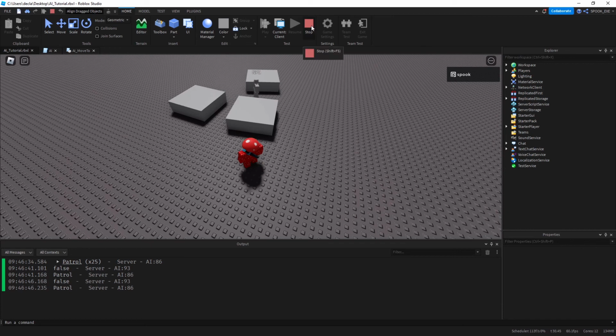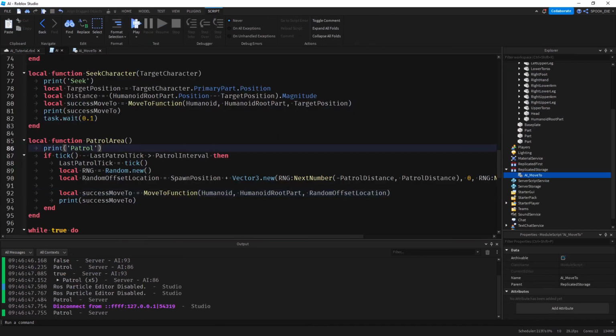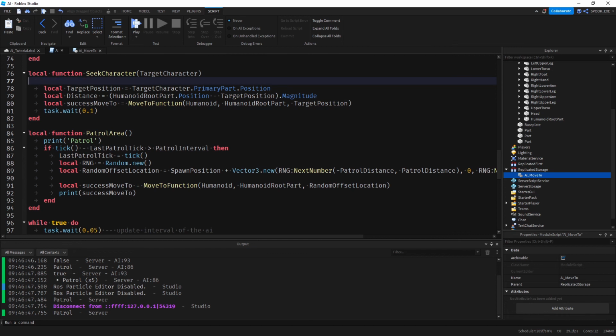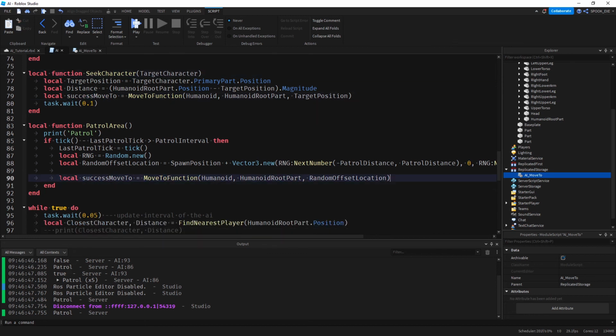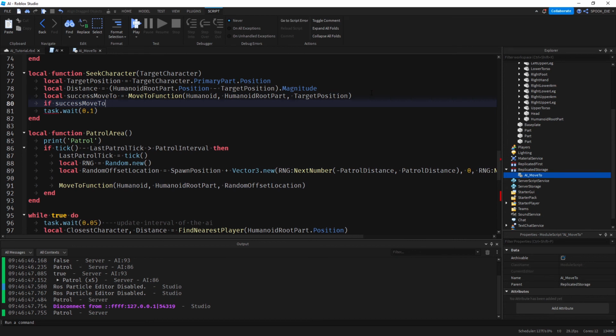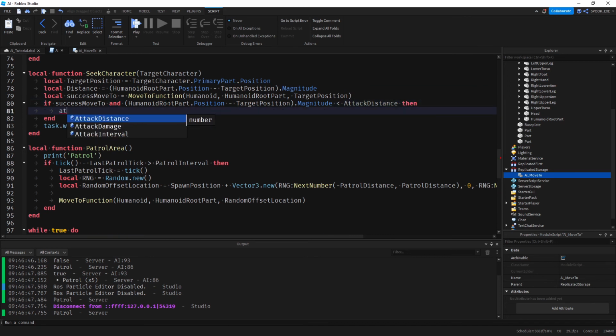So that can be very useful if you are doing some specific scenarios where you might want to attack something if it can get close enough. So that's what you can use this MoveTo for. For example, let me do if success MoveTo and that distance is more than attack distance, then I can start attacking.